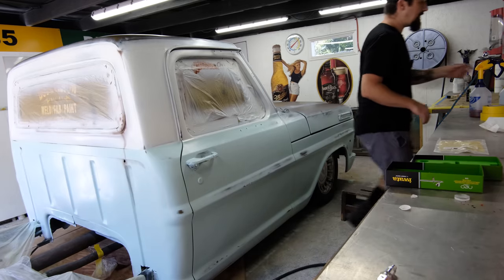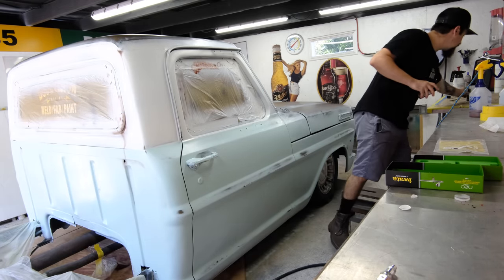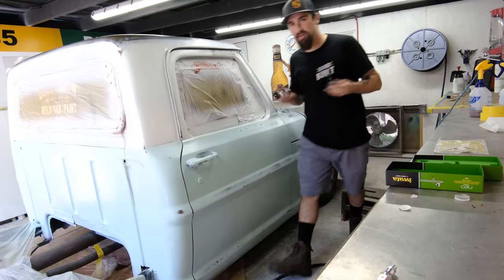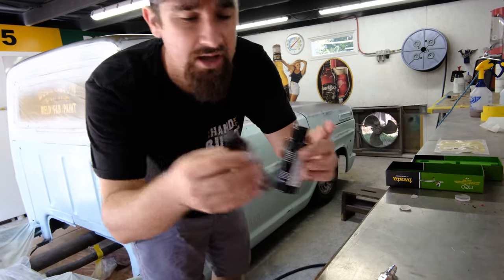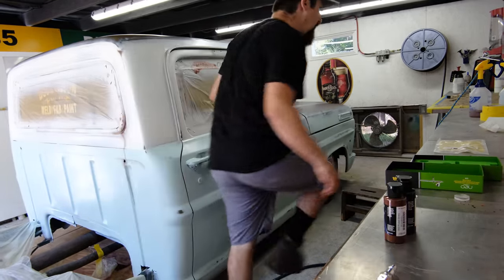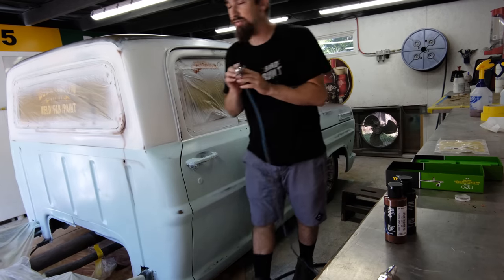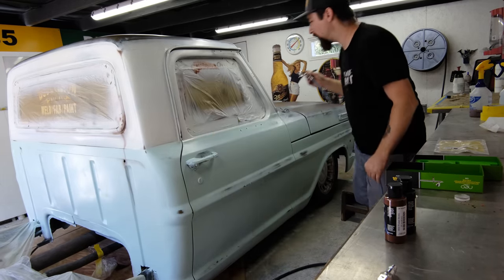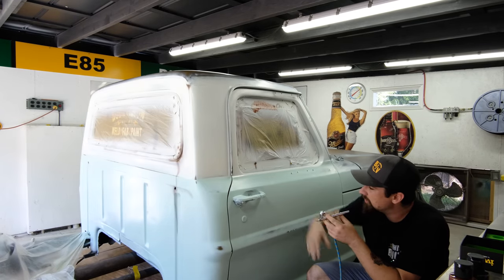So now that I got my sanding on, what I want to do is get into a little bit of, well, I say little bit, but I'm really gonna take a few hours and highlight a few things. I have black right here, I have brown right here, and this is all for my airbrush. I'm just going to get into a little bit of airbrush work just to make it look a little bit more weathered and old.